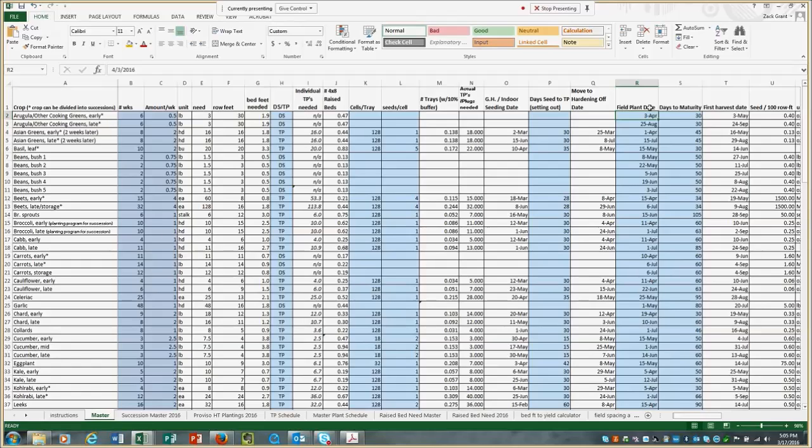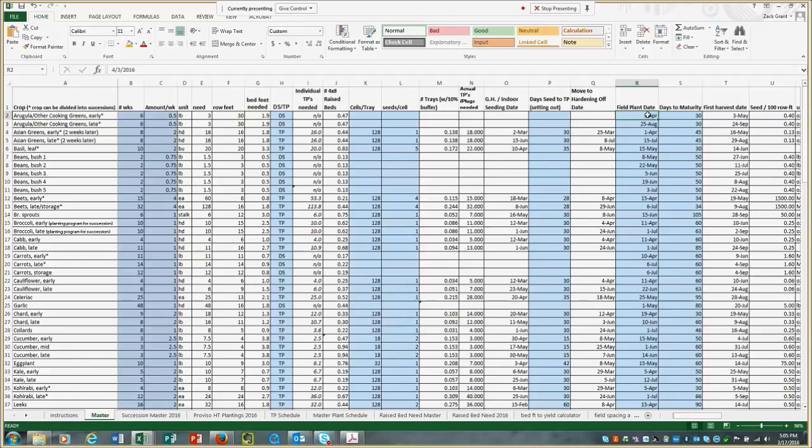Now you might want to try to get in there earlier. You could probably even right now try to go out there and plant arugula because that's a cool hardy crop. It can be planted as soon as the ground gets worked. So you could adjust this date to right now if you wanted to. But that's just the target date that I have set at the beginning of the year that I'm trying to hit, April 3rd, to plant in the field.